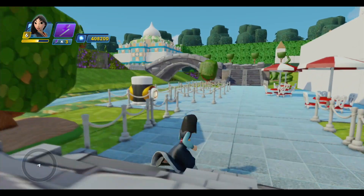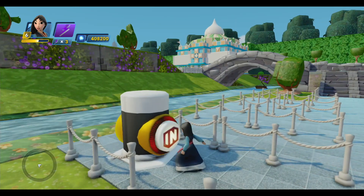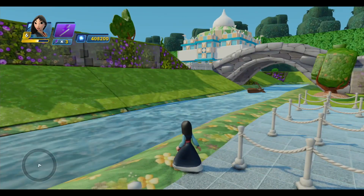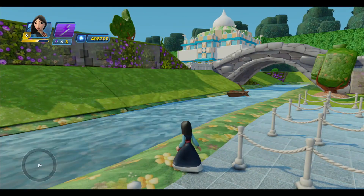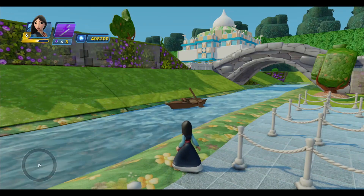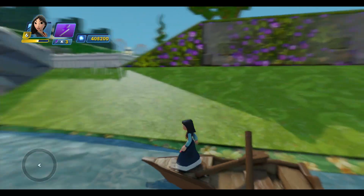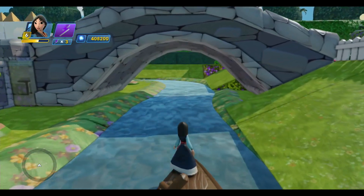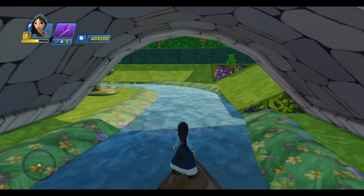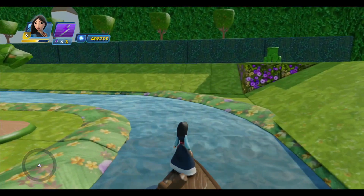When you're ready to ride, you come over here. If the boat's not here, you can just push this button and that'll summon the boat, and then we just wait for it to come on down. If you've never been to Disneyland or ridden this ride, what it does is take you on a little tour of the world. Every section of the ride corresponds to a different country. There are animatronic dolls representing children from those countries, and they all sing the same happy little song in their own native language. It's a very catchy song — it can get stuck in your head pretty easily.